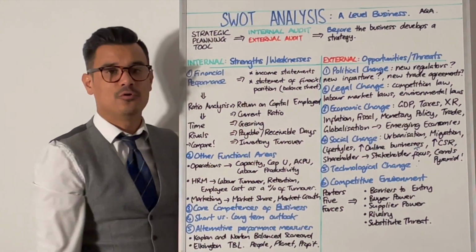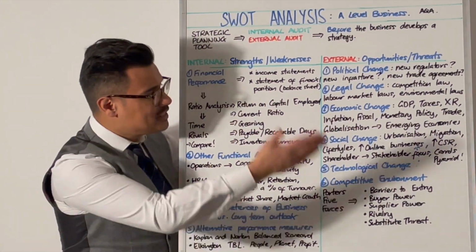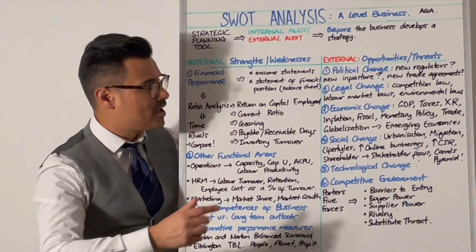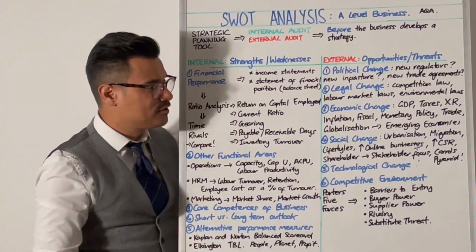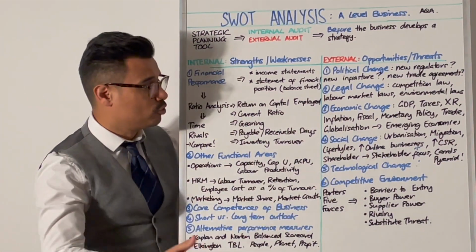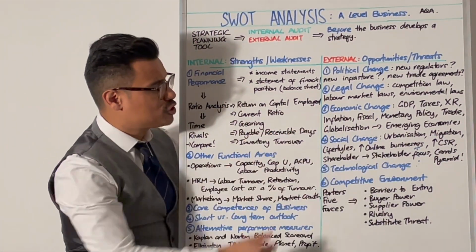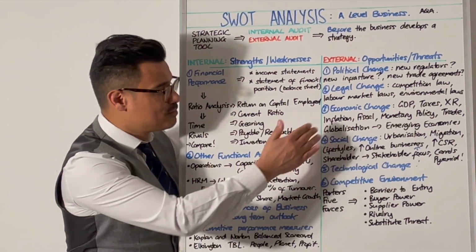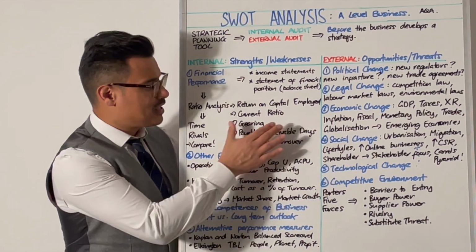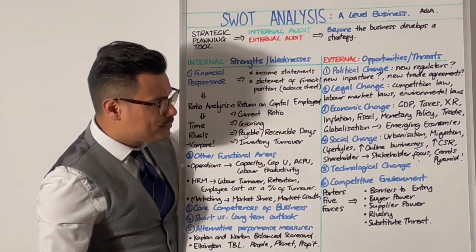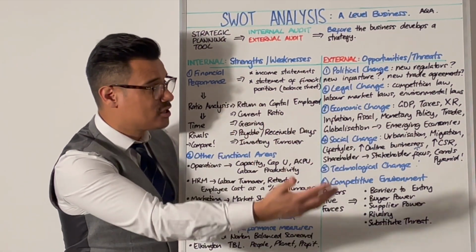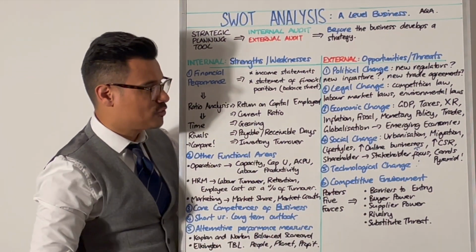Of course, the economy is important. Number 3, economic change. GDP could change, and particularly you might relate that to the YED of the business and look at the impact on sales. Taxes could change, they could increase or they could fall, and of course that's a type of fiscal policy. Exchange rates could change, and that's important if you trade abroad or if you look to import from abroad. Inflation could change, your PED would be important. Of course, fiscal policy, but as well monetary policy is important. We're thinking about interest rate changes, maybe that could have an impact on your gearing. We're also thinking about globalization and emerging economies. They are all opportunities to a business, or perhaps threats to a business, depends on the nature of the topic.